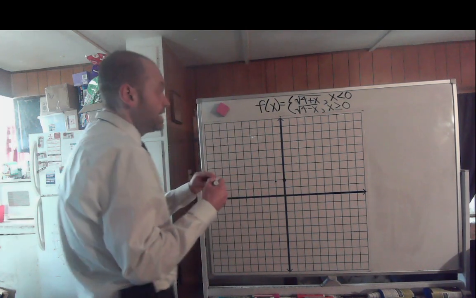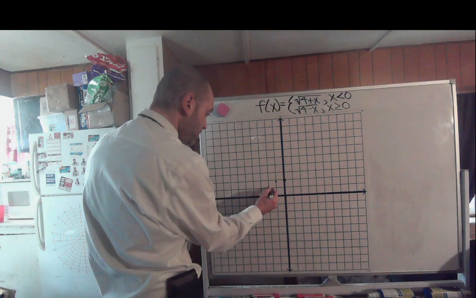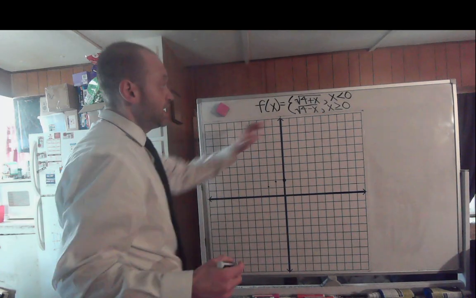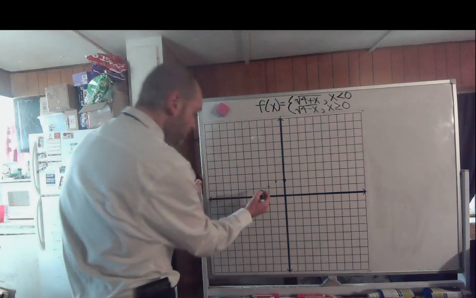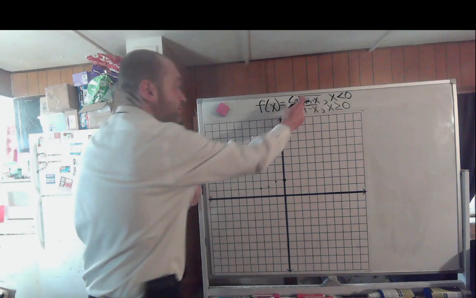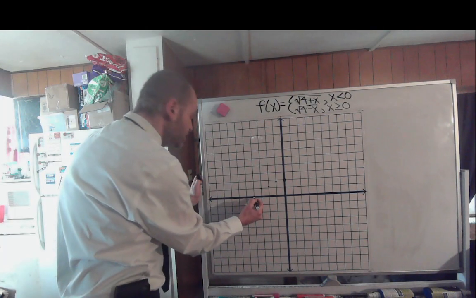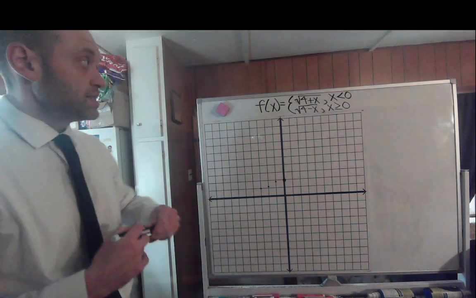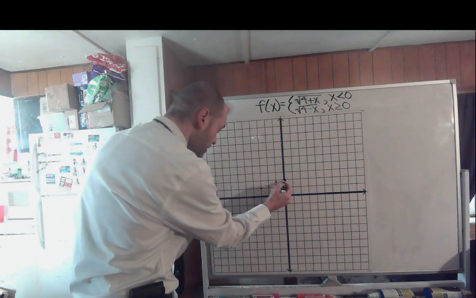Now put in negative 2, you'll end up getting the square root of 2, which is a little bit north of 1. Put in negative 3, you'll end up getting the square root of 1, which is exactly 1. And then put in negative 4, you'll end up getting 0. And you can't go any further left because negative 5 would give you the square root of negative 1. So that's not going to work.